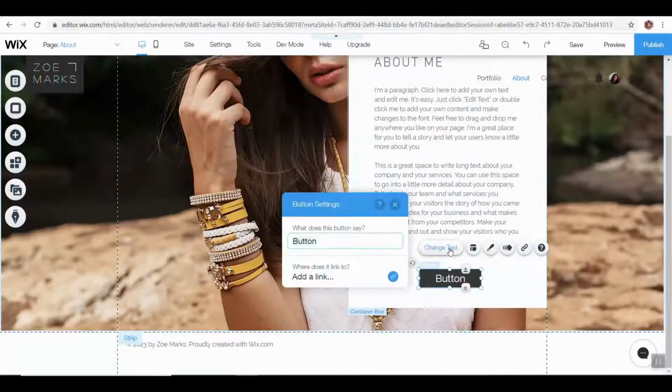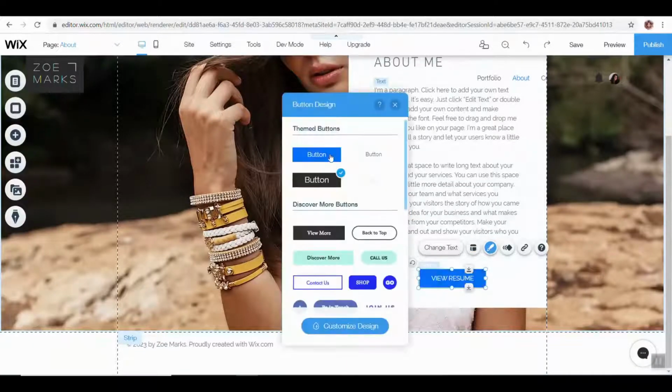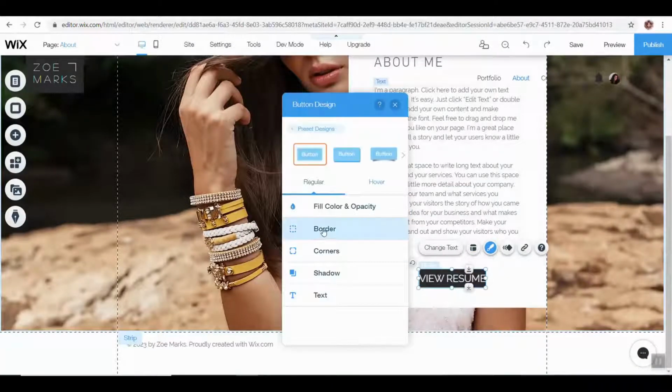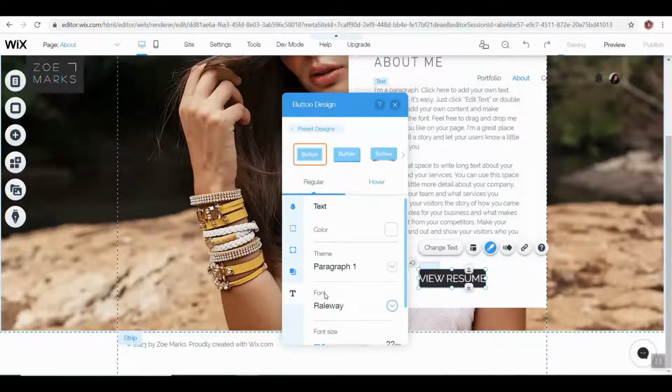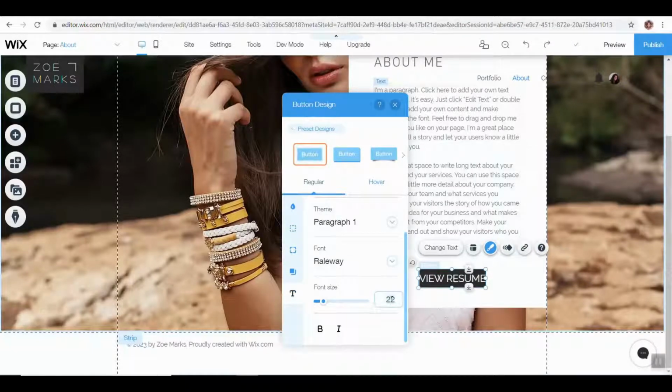I'm going to change the text and just put View Resume, and that font is too big in my opinion, so I'm going to go to Design, Customize the design. I'm going to go to Text, and I'm going to highlight the text and arrow down to make it smaller. That is sufficient.